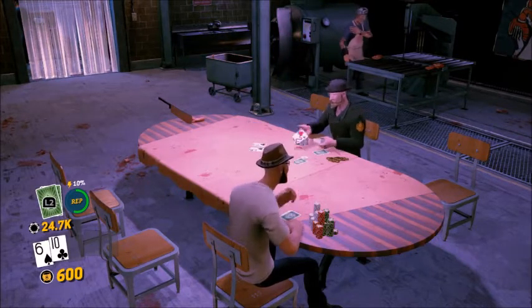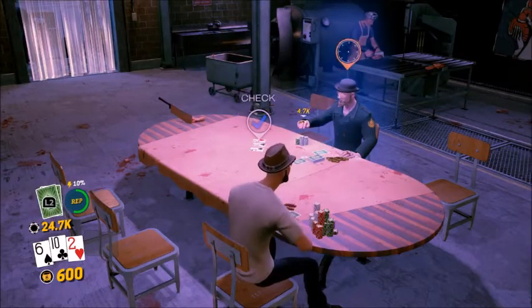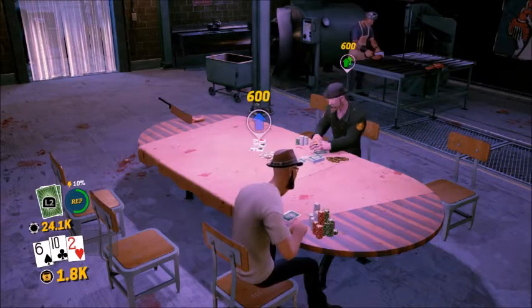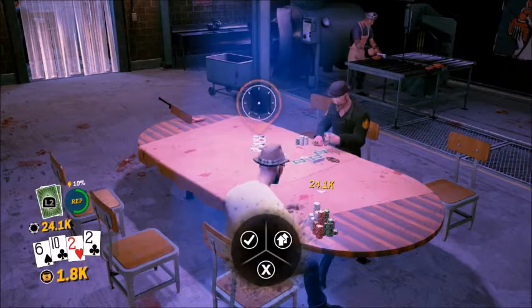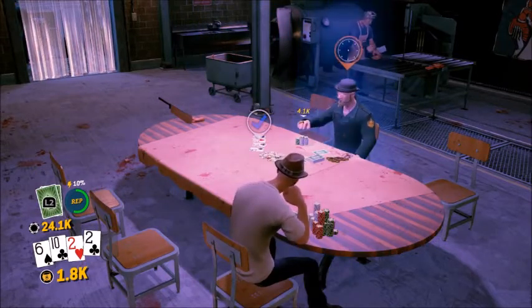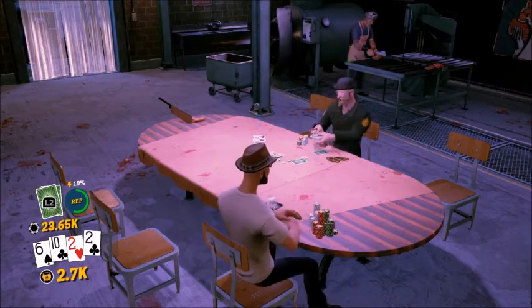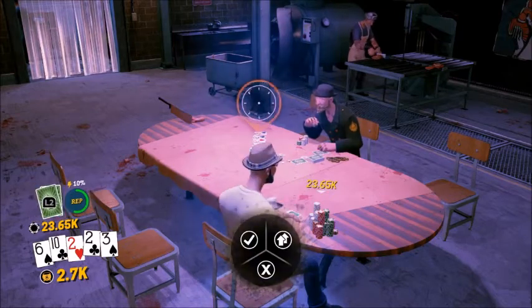So, alright. Pair of 6s. Let's check. And you're gonna bet. Fine. It worked last time, right? Beat him with a pair of 6s. Ooh, 2 pair. 2 pair with an 8. Yeah. Do it. 450? Alright, fine. Do it again. And 2 pair, 6-2. I'll trick him.